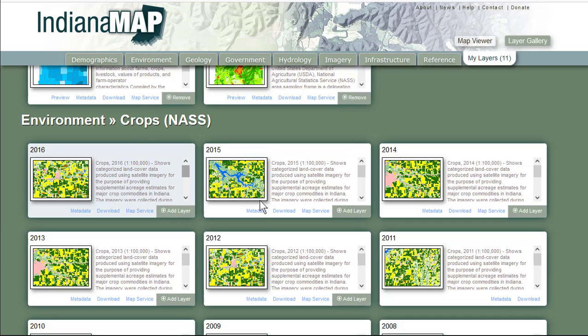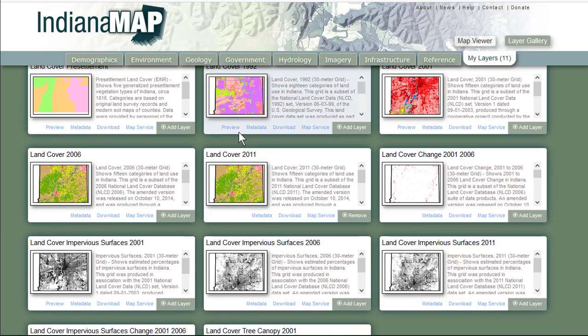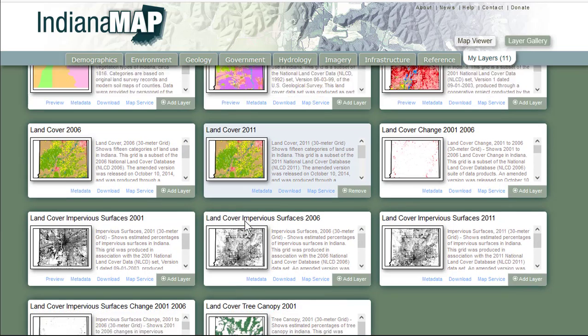The same is for the crops. They used to download them every year, but the last time they did that is 2016. So there are other places to find the cropland layer that are more recent. The land cover also is not the most recent, so there are national databases that you can get it from, but it's certainly good enough.